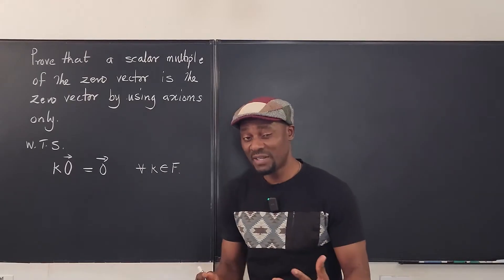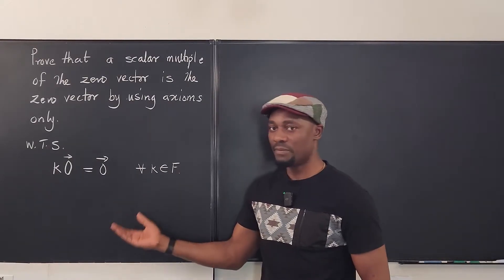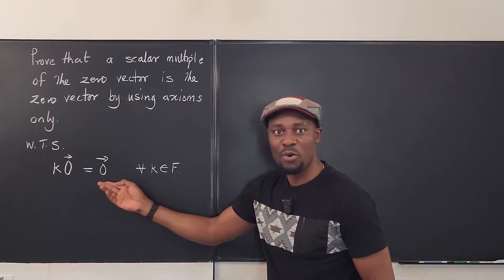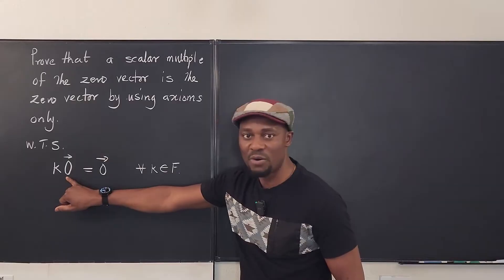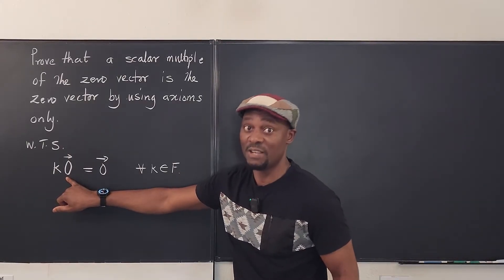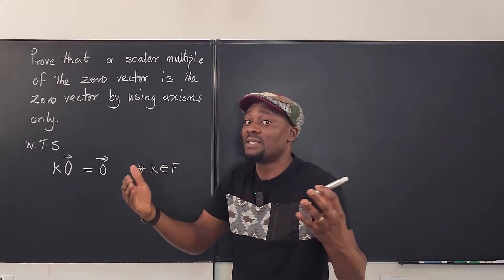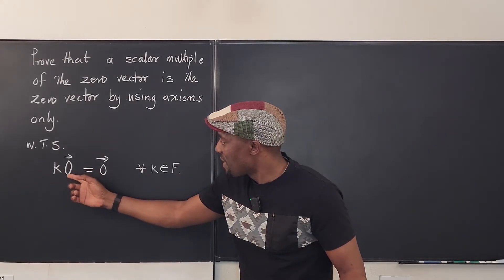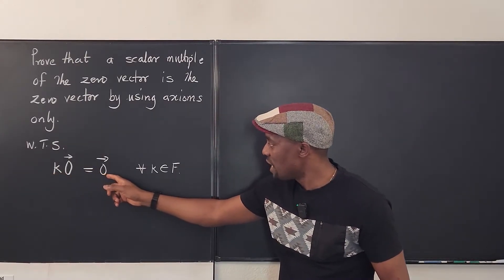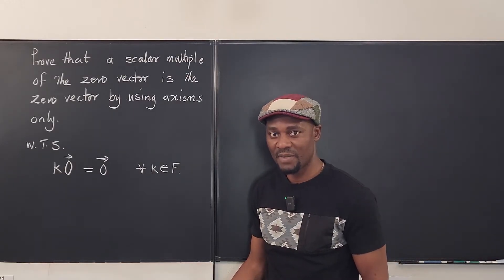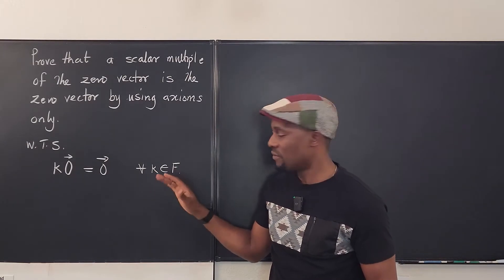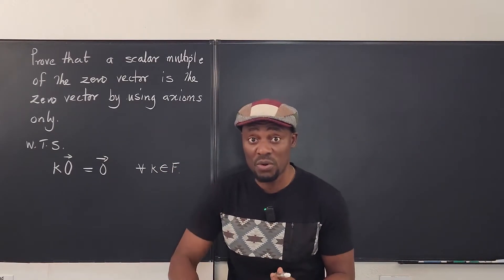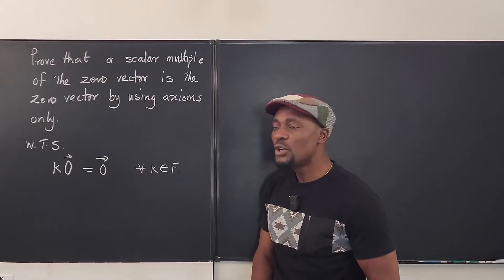What makes linear algebra very difficult for students is they think this is obvious. If I multiply zero by any number I'm going to get zero — why do I need to prove it? Well, this is the zero vector, so it's not necessarily zero. It is just a vector that has zero magnitude. If you multiply by any scalar it retains the property of the zero vector. Just know that k is a scalar — any scalar value, could be real or imaginary.